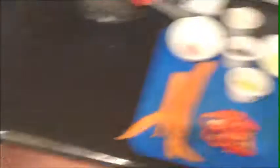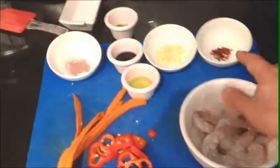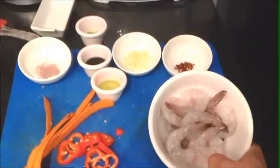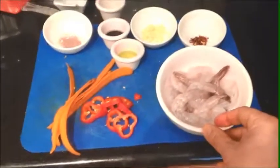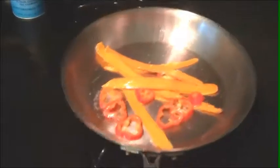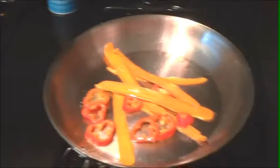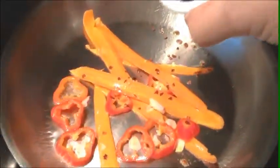Sticking with the Paleo method, we are going to use nothing but farm fresh organic vegetables, as well as the oils and bulbs that we can use. The chilies are from a chili pepper, so we're good there. This shrimp is straight from the sea farm — straight from the water to us. It is kind of hard to find shrimp like that, but a fishmonger would have that. So we're going to put the carrots and peppers right in the pan, toss those around a little to get that olive oil over all of it. Then add just a touch of garlic, a touch of the red chili flakes, and just a little hairline of soy sauce. Toss that all up. Oh yeah, that looks good — look at the color on that!